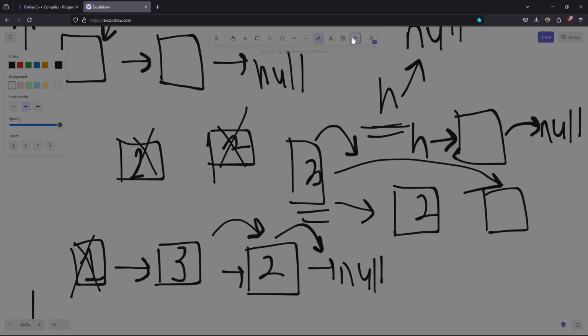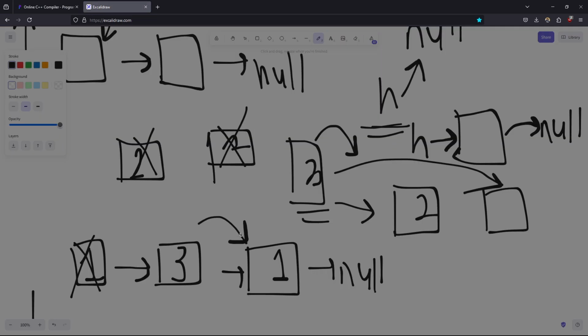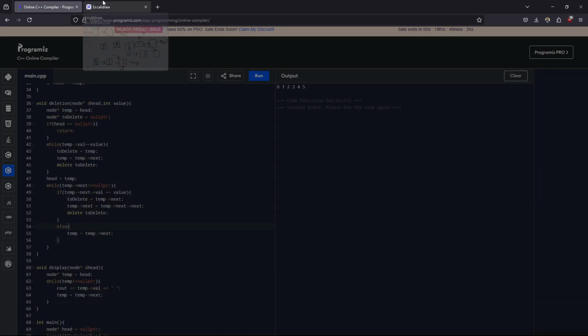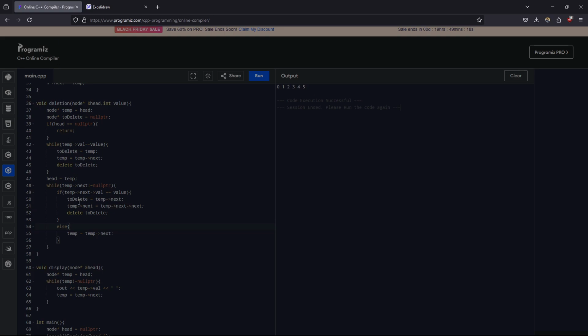However, if the block is inside of this one, then as the value is equal, we will come inside of here, and to delete will be assigned to one. Now temp next will point to temp next next, which is this block, and after that we will delete this.